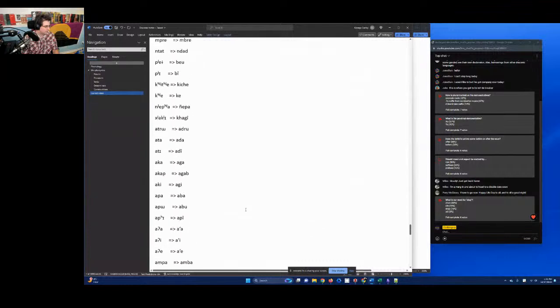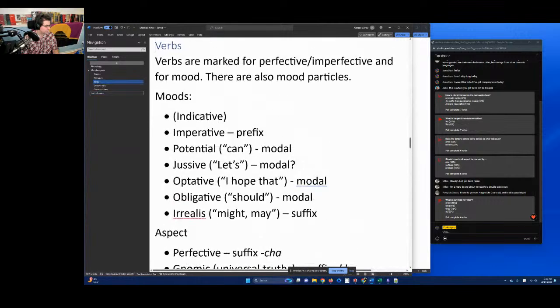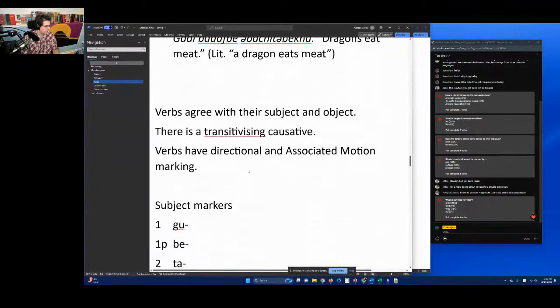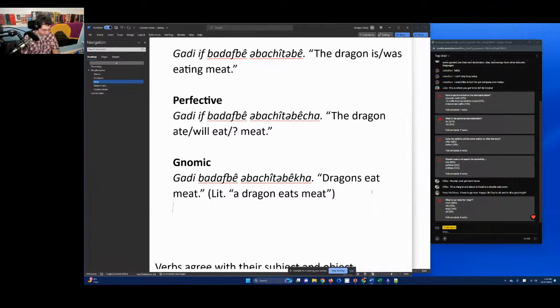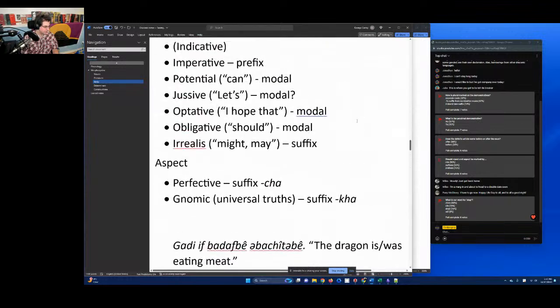Okay, so verbs. We have irrealis. I think that irrealis needs a helper. This is our last thing that we'll say, and then we'll call it quits. Irrealis is a construction. It actually needs a particle.